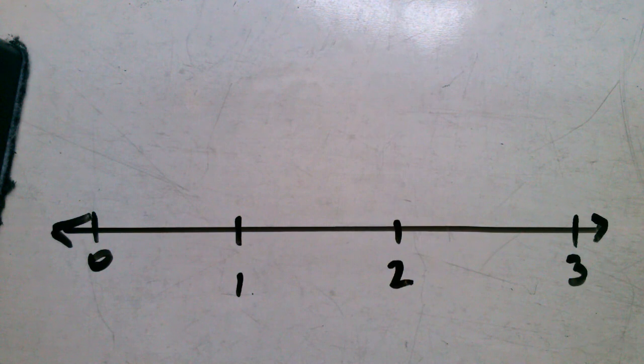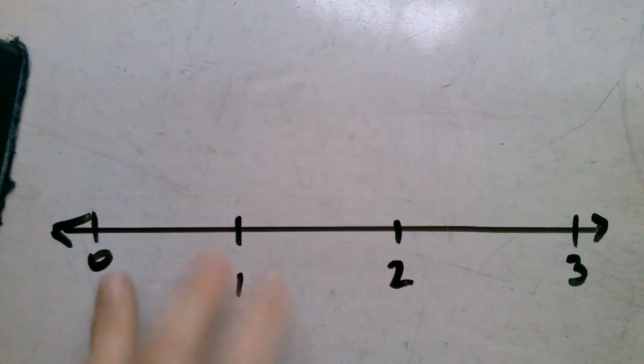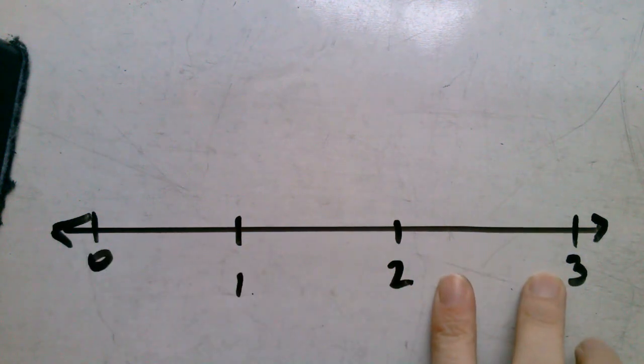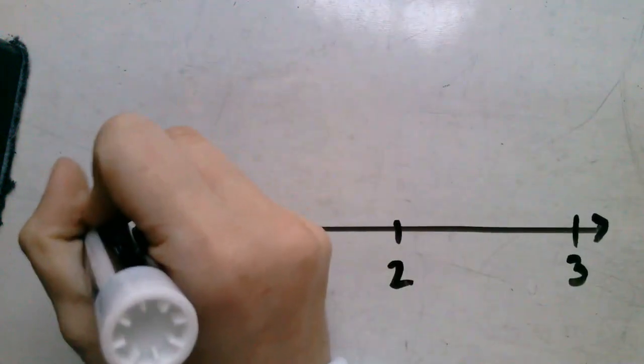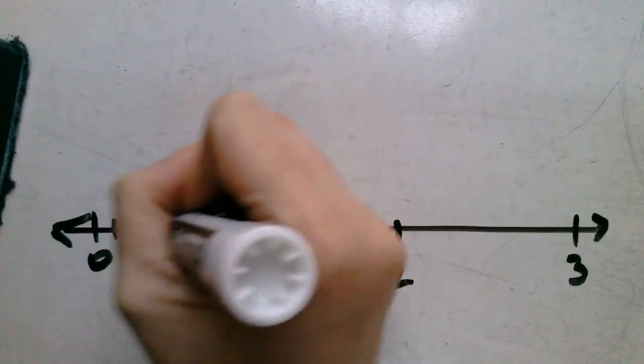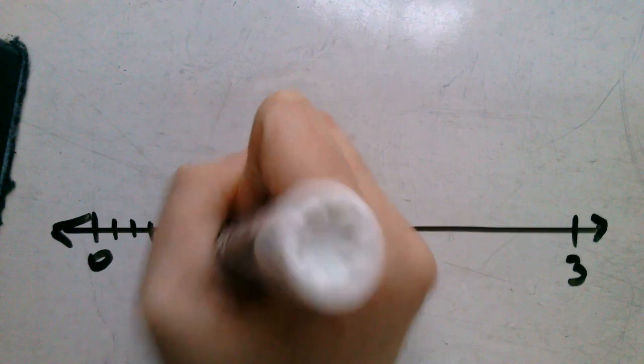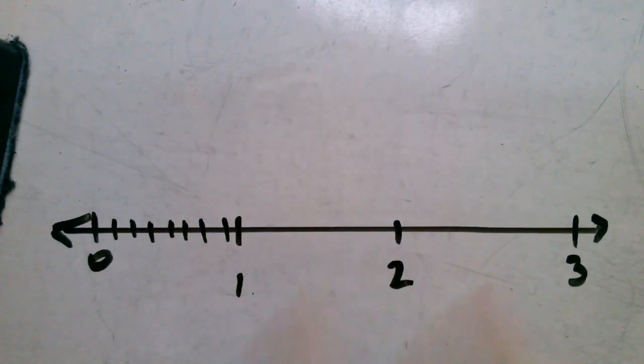If we were to look at our chart and figure out what is the smallest of the units in the measurement chart, it's 1/8 of a mile. So we're going to need to split each of the sections between each of these whole numbers into 8ths, which means you're going to need to draw 7 lines between each of these numbers.